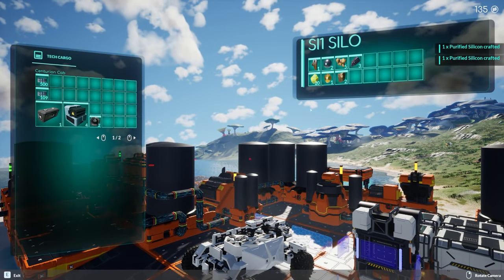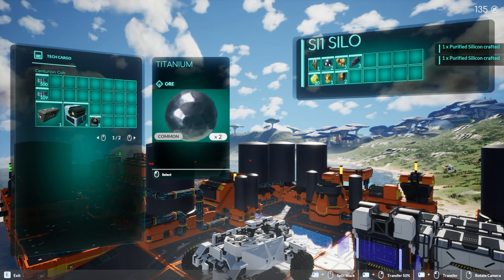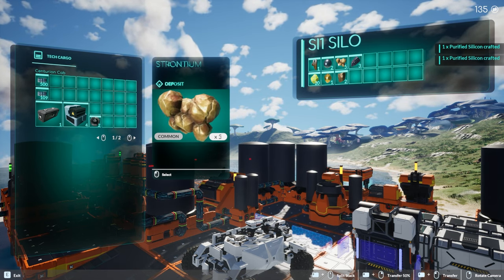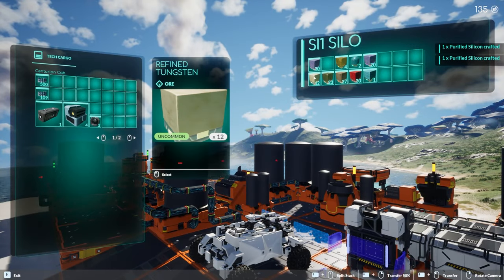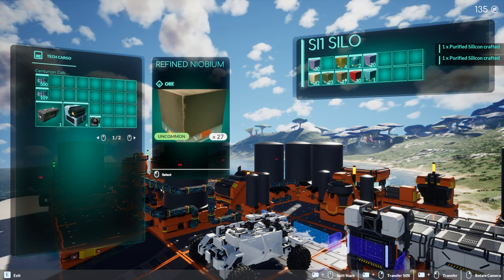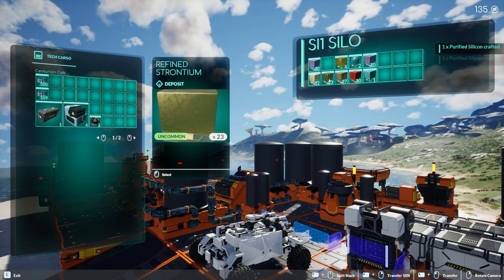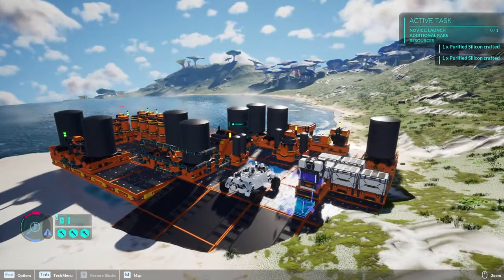So if we look here, I ended up getting some tungsten and we only got two titanium. And then we also got this strontium. And I did break some of that down. So I have a little bit of tungsten refined right here, and some of the strontium, however you say that, also refined.